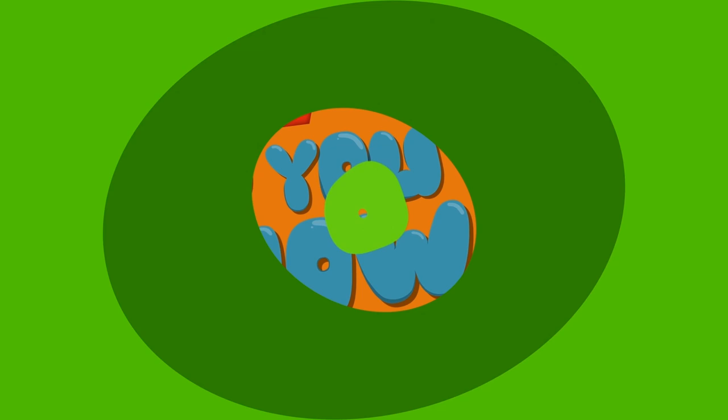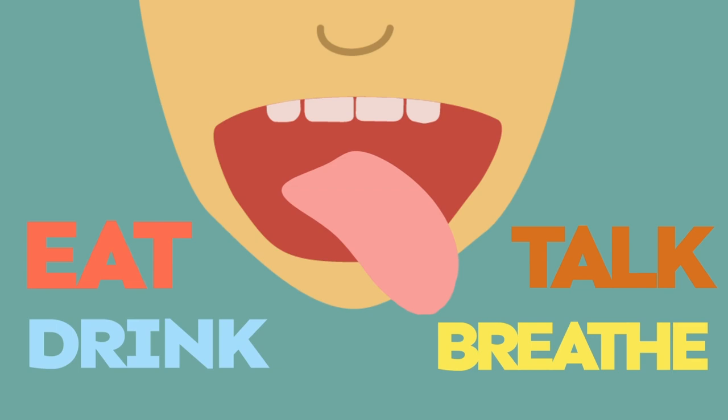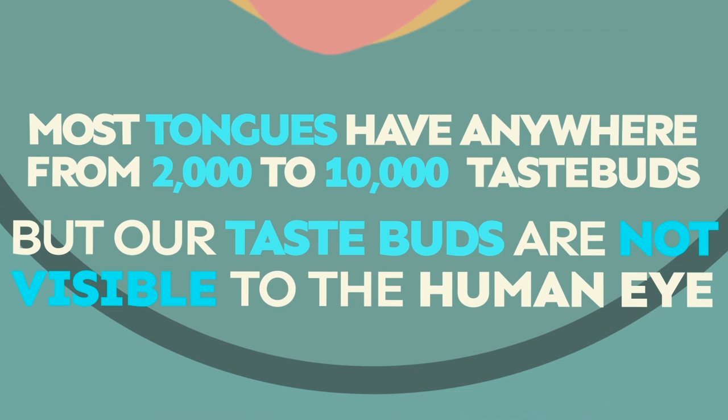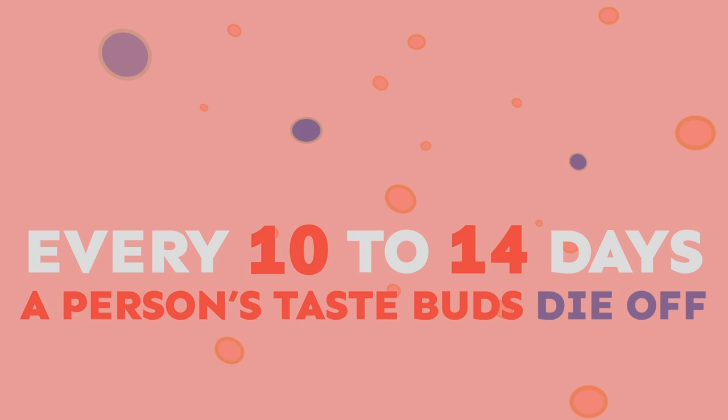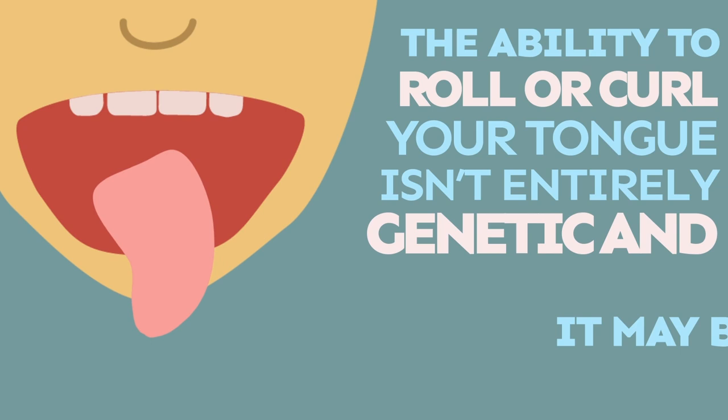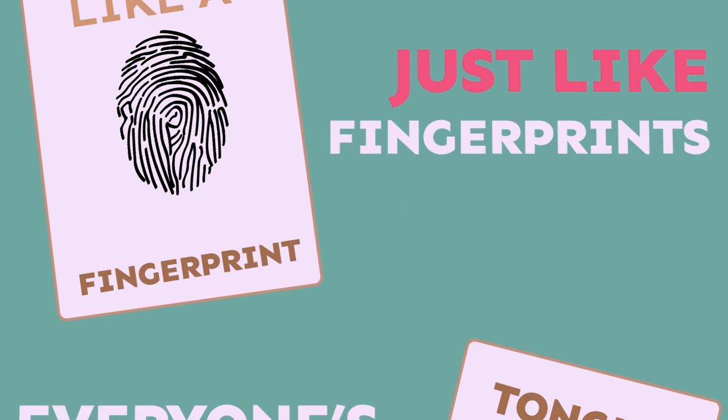We use our tongue to eat, drink, talk, and breathe. Most tongues have anywhere from 2,000 to 10,000 taste buds, but they are not visible to the human eye. Every 10 to 14 days, a person's taste buds die off and are replaced. The ability to roll or curl your tongue is not entirely genetic, and it may be something you can learn. Just like fingerprints, everyone's tongue print is completely different. Pretty cool, huh?